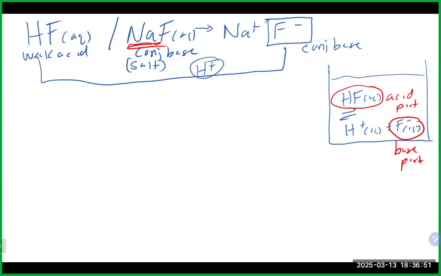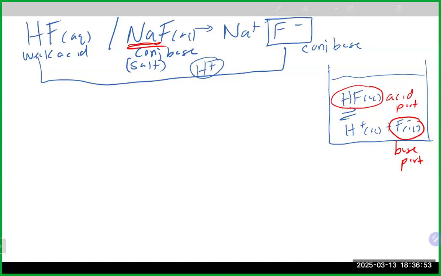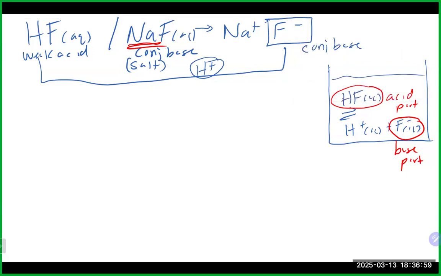You then decide, hey, let's just add a little hydrochloric acid to this for fun. Why not? So I'm going to add some hydrochloric acid to this buffer. So when I do that, I'm going to add some HCl. It's going to go for a swim. Because that is a strong acid, it's basically going to be a source of H plus and Cl minus going into the pool here, right?